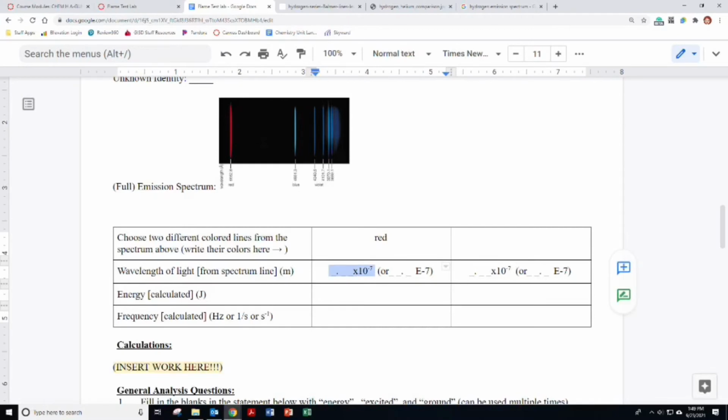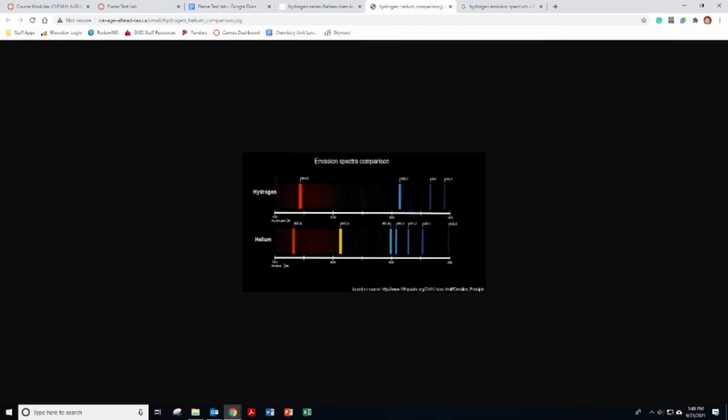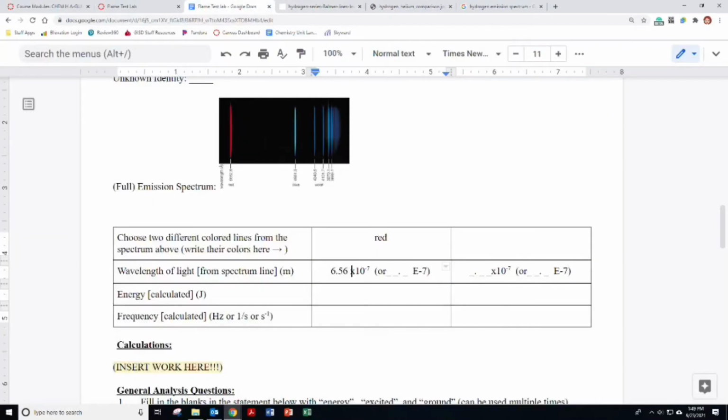We're going to make that our wavelength, either in the times 10 version of that number, or if you'd prefer to write it out with an E. Just take the first three numbers and make it blank, point, blank, blank. So I'm going to make mine 6.56. And even if I had been using the other emission spectrum, that was 656.3, I would make that 6.56. Just take the first three numbers and make it have the decimal after that first number. And that has effectively changed whatever your wavelength is into meters, because we need to have those meters units.